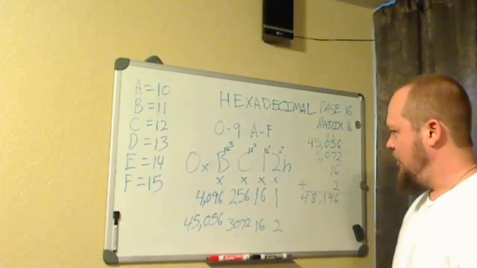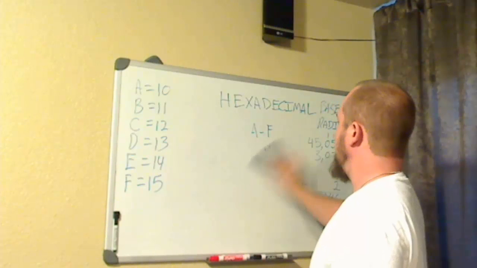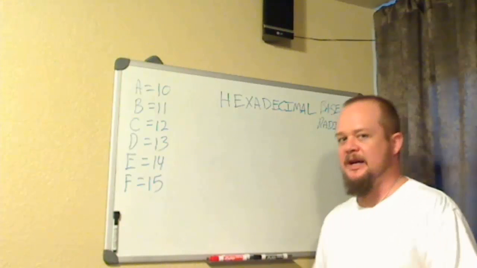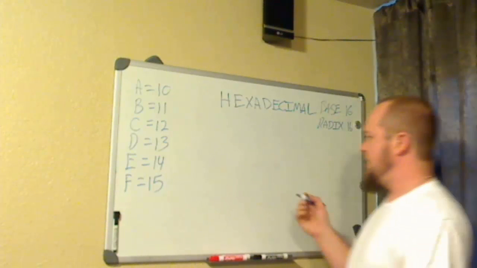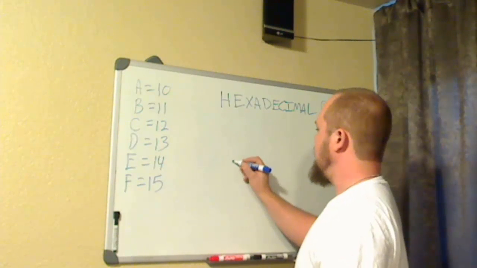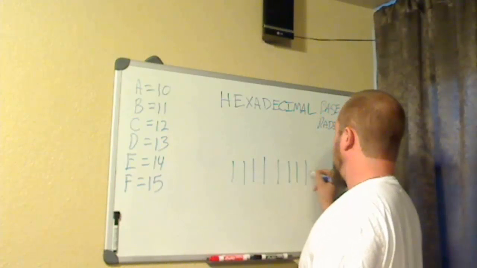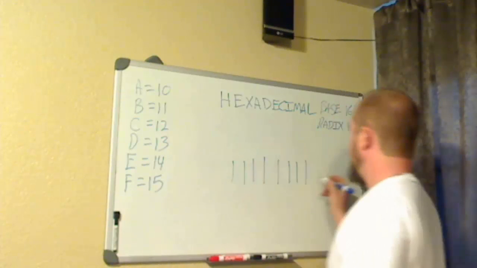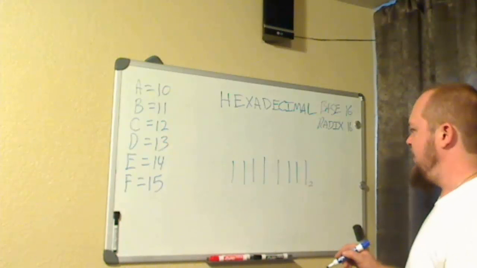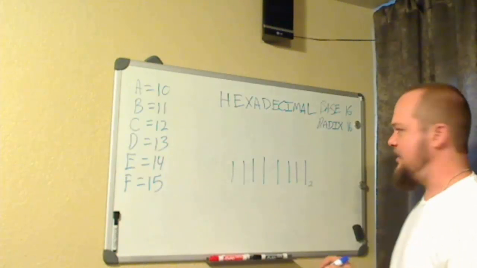Now, why are hexadecimal numbers so popular with computers? Let's discuss a little bit about bits and bytes and nibbles. A computer works generally on bytes. A byte is equal to 8 binary digits: 1, 2, 3, 4, 5, 6, 7, 8. So 1 byte is equal to 8 bits. A nibble is equal to 4 bits. There are 2 nibbles per byte.